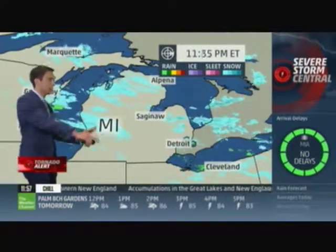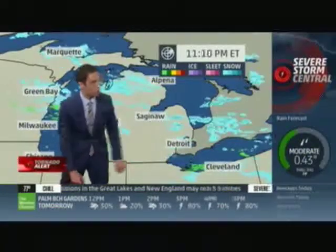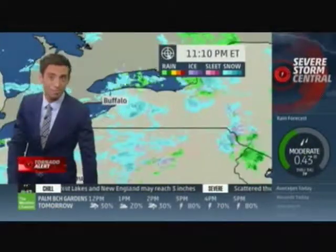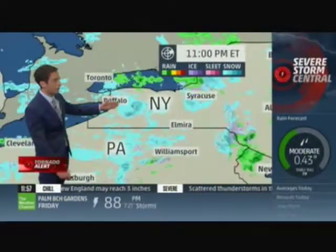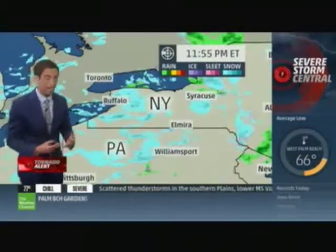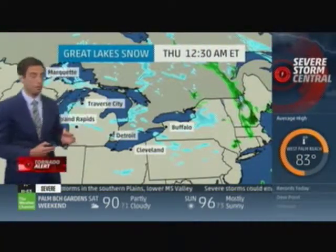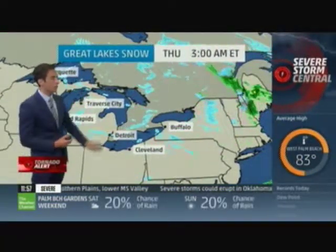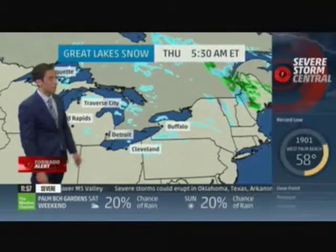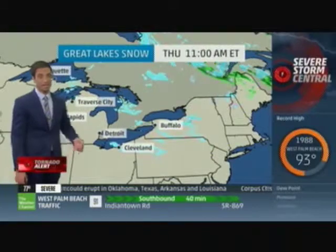And here's the snow still continuing through parts of Michigan, Detroit, just a little snow in there, and through Cleveland. On the eastern side of the Great Lakes, same deal. Continuing to see that snow shower activity, Buffalo and New York. I call it snow shower activity because most of it, again, is going to have a hard time accumulating because of the warmer temperatures at the boundary layer. It continues through the overnight hours, and then we see things settle down as we head into tomorrow. It's hard to keep snow accumulating in late April during the daytime.